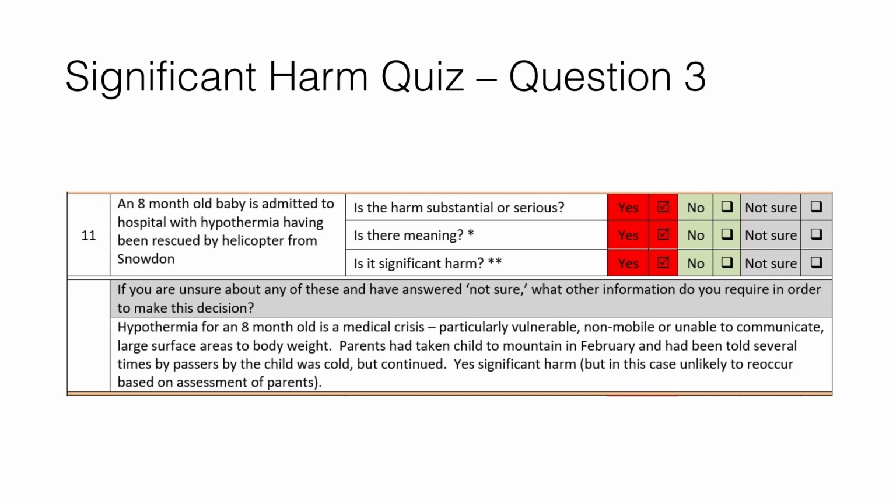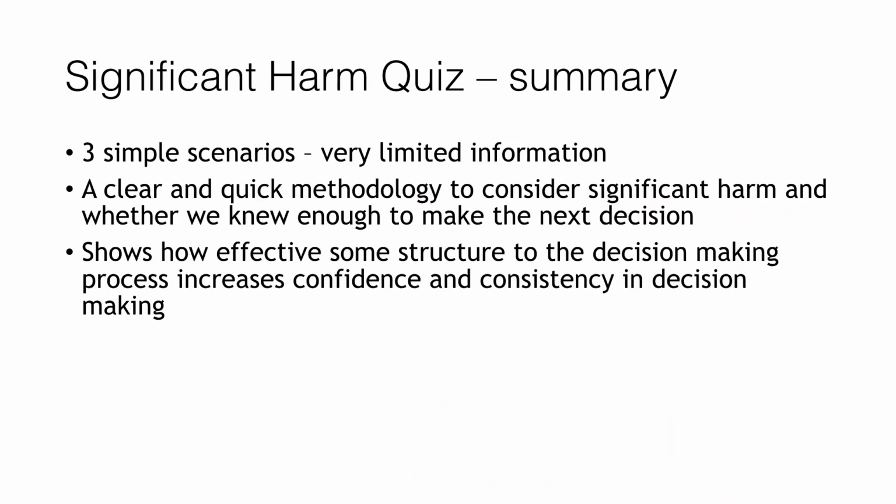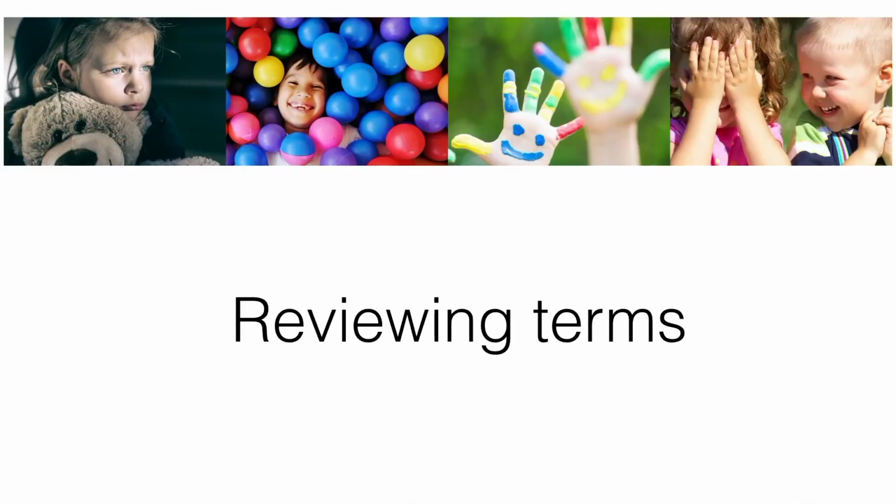This does provide us with influences to consider: the influence of preconceived assumptions about people and how this influences our judgment. So, three questions, and it was possible to quickly make decisions about significant harm, and in one case, why we needed more information and what type of questions we needed to ask. It illustrates the practical way that structure can support decision-making, making these better, more consistent, leading to practitioners who have greater confidence in their ability to make decisions in some of the most challenging areas of social work and child protection practice. The Reviewing Terms section reviews the terms, concepts and words used.